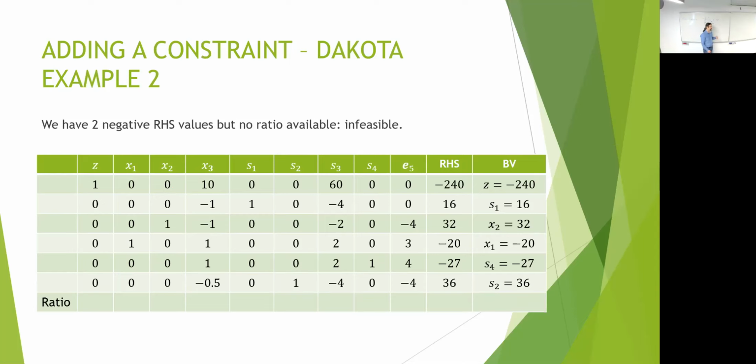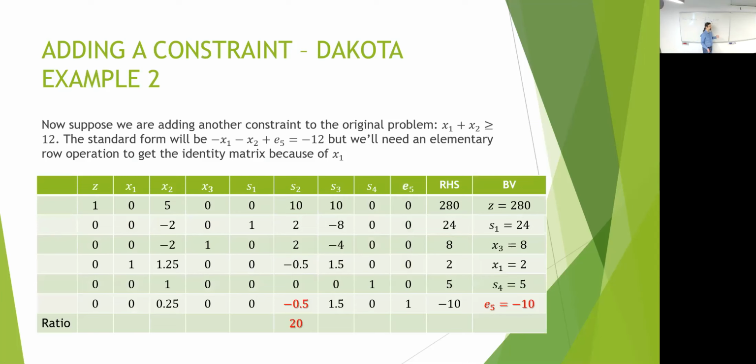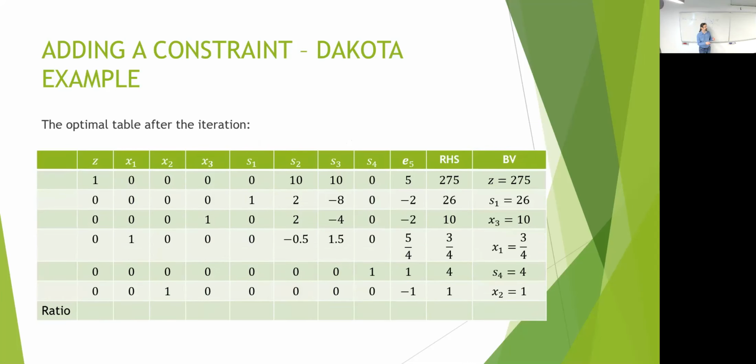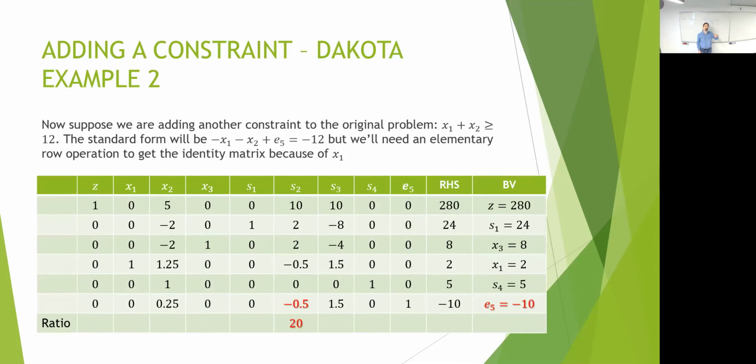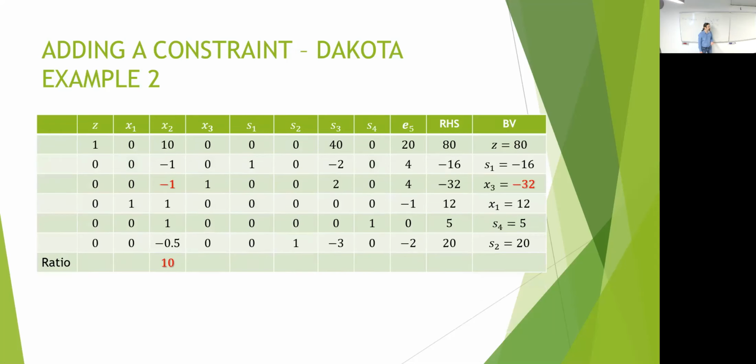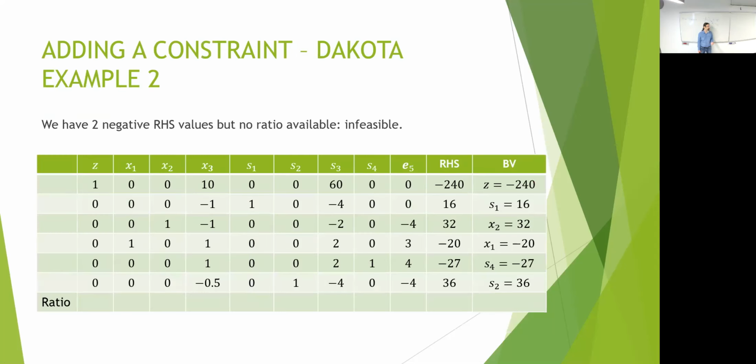So, what we did was add a new constraint, let's go back, which was x1 plus x2 greater than 12. And we found out at the end that this is actually infeasible. We cannot manufacture under this constraint. It's not possible. So this is what we have found. It's infeasible because there are negative right-hand side values, and there are no negative values in the left-hand side, in the constraint coefficients, in the technological coefficients. So this is infeasible.